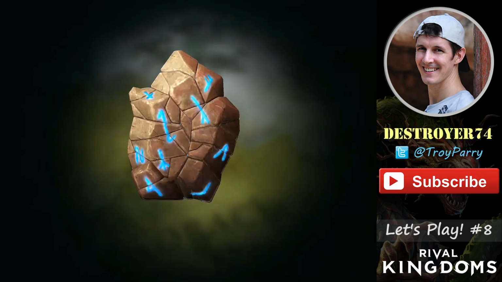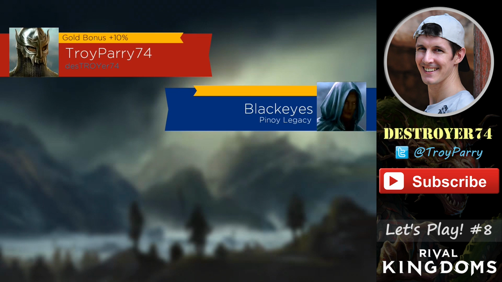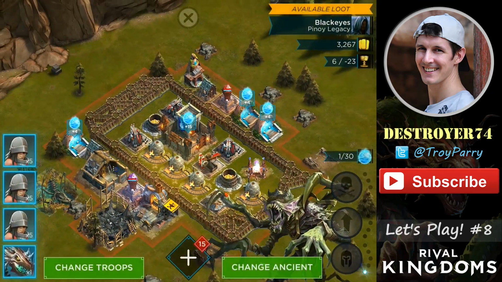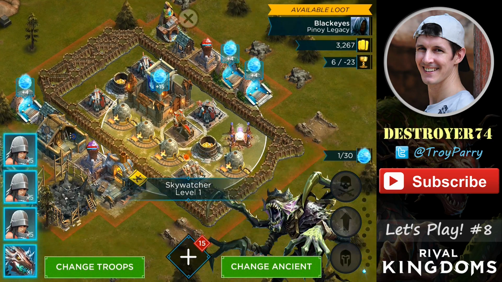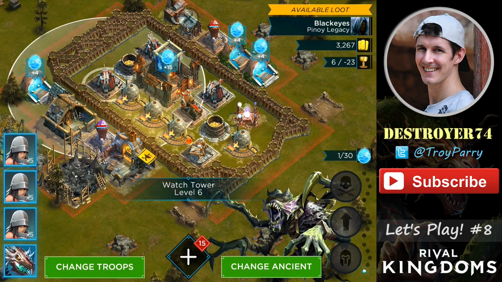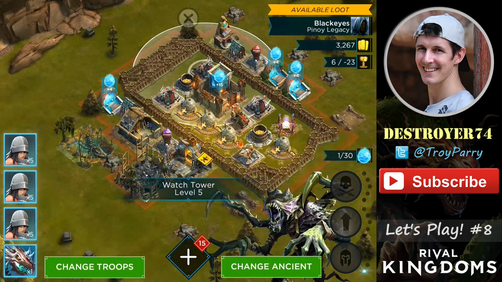So let's do another battle. Very good loot. Now we're finally getting 4 rings at a 5 streak. And this design, the Sky Watcher is protecting the southeast, so I should come from the northwest with the dragon, but I will need to take down these watchtowers. So that's going to be the troublesome thing right now.